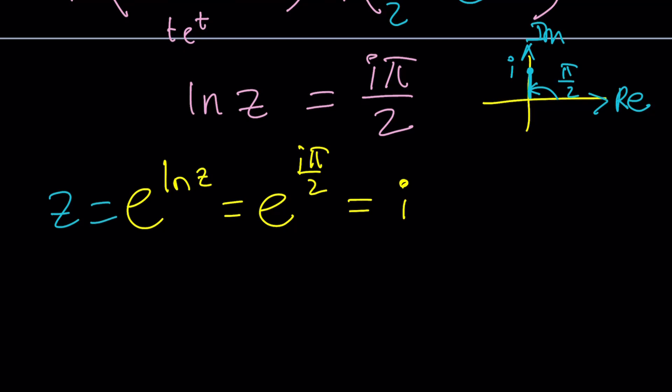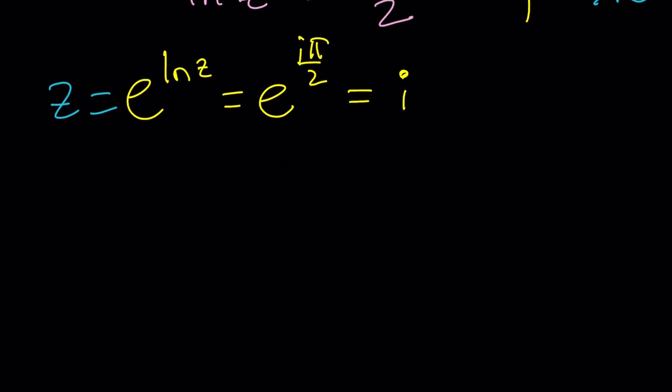But is that the only solution? That's a million dollar question, right? Well, here's the thing. Do you think if z is a solution, negative z would also be a solution? That's something that you should almost always check because of the maybe symmetry? Well, is this symmetrical? Probably not. But here's the thing. In other words, this is what I'm trying to say. I'm trying to say that z to the power negative z, is that equal to or is that the same thing as this one? Maybe in some cases. I think that would make a good equation too. Maybe we can do another video on this one later on. It looks like a good problem to me. But anyways, let's go and test something out.